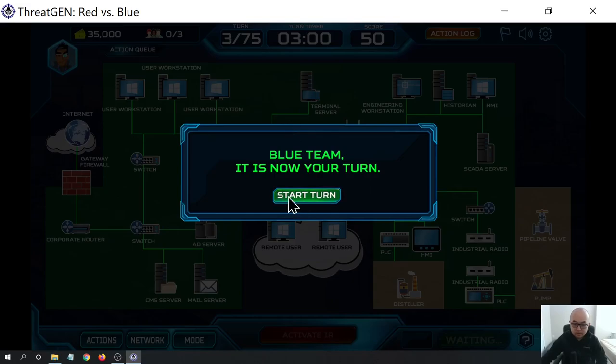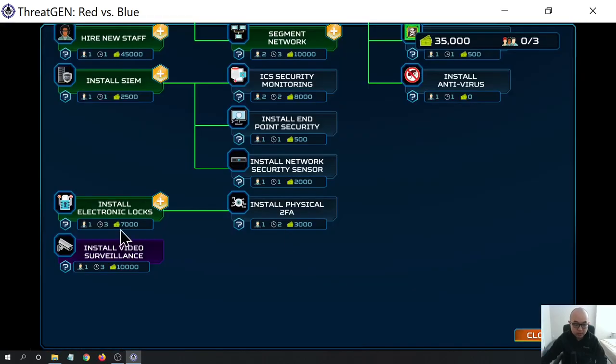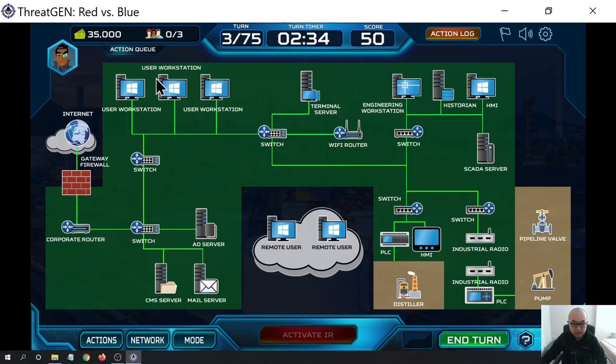So start my turn. I don't have any manpower available. How this game works is basically you have this manpower, and you see how many turns this specific task will take to finish, and how much money it will cost. I have to wait for 3 turns to install my video surveillance, and I don't have any manpower available right now. So let's just keep going. We have to end our turn.